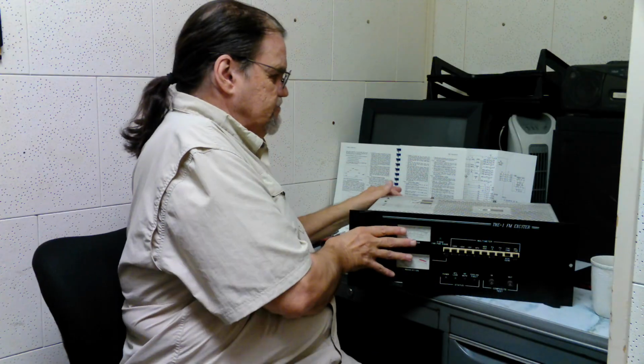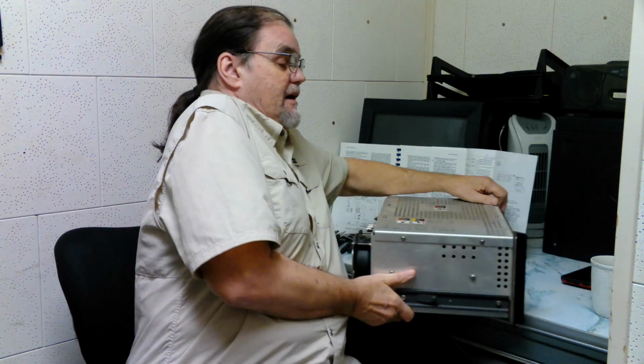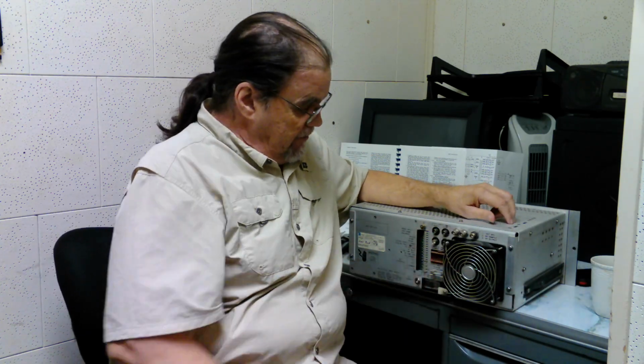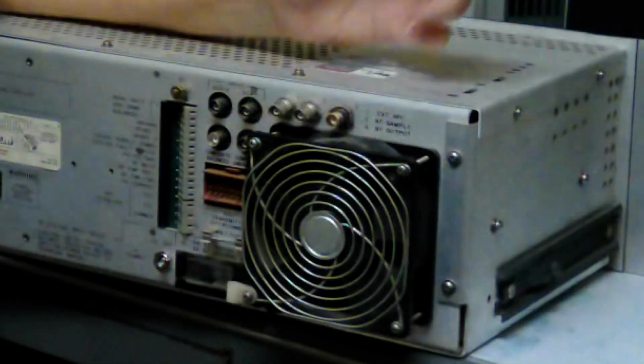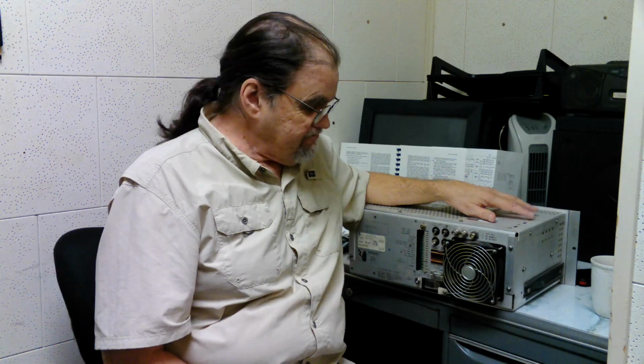Let me show you. See, this thing is heavy, by the way. You turn this thing around, all the connections are here, and there's a big ventilation fan on the back, right? You may have seen something similar to this in your computer, keeping the processor cool. Well, this thing keeps the power amplifier cool, and if it goes out, the whole thing shuts down to keep the power amplifier from overheating.